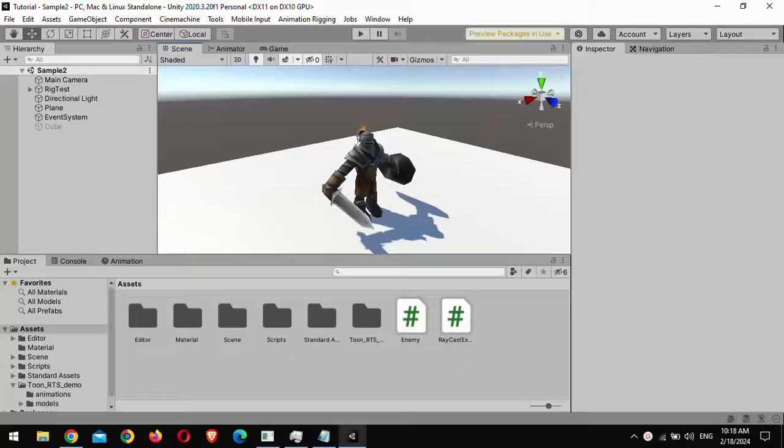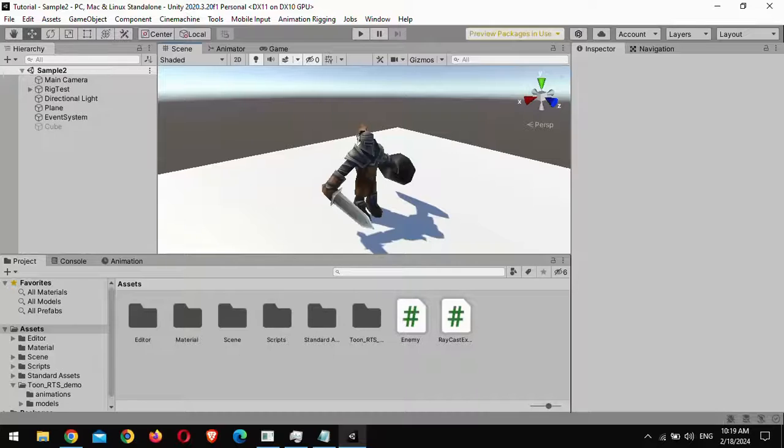For example, we want a certain character to look at a specific game object. To do that, we want the head of our character to change to a certain rotation to look at that object. We can't do that because the character's head is already being controlled by animation. So we are going to use animation rigging to solve this problem. Basically, we're going to create another rig on top of the original and override parts that we want from the animation.